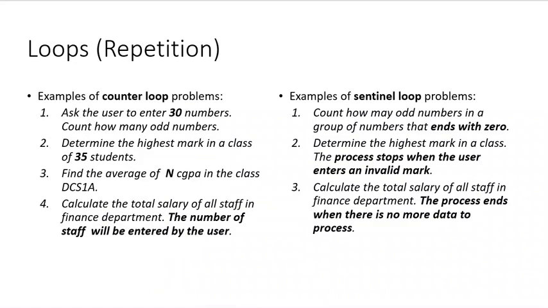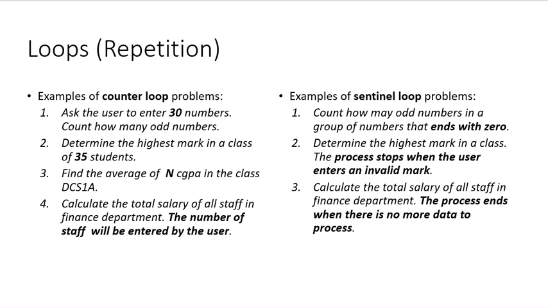Contohnya kita tengok next one. Loop repetition. Examples of counter loop problems and also examples of sentinel loop problems. Just now I mentioned we have two types of loops, or two types of repetition. Sama lah kalau kita sebut loop ataupun repetition, dia adalah dua term yang mempunyai maksud yang sama. So, dia ada dua, counter loop ataupun sentinel loop. Counter loop ni bila kita dah tahu berapa kali kita nak ulang satu statement tu. Sentinel loop, kita tidak tahu berapa kali, tetapi dia bergantung kepada satu nilai.